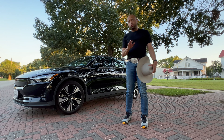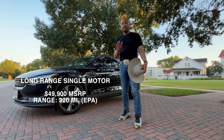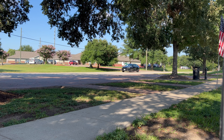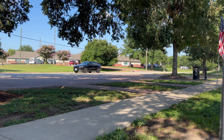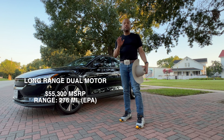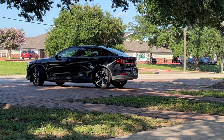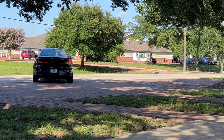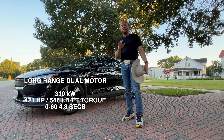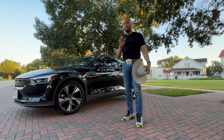In terms of what you get with the Polestar 2, there are three available variants. The base variant starting at $50,000 is a single motor configuration with a 275 kilowatt motor, good for a range of roughly 320 miles and 335 horsepower. This model we have here is the dual motor long range variant, which includes a 310 kilowatt motor, a range of 276 miles, 546 pound-feet of torque, and zero to 60 in 4.3 seconds. The base model gets zero to 60 in roughly five and a half seconds.